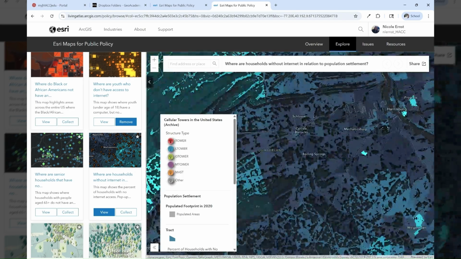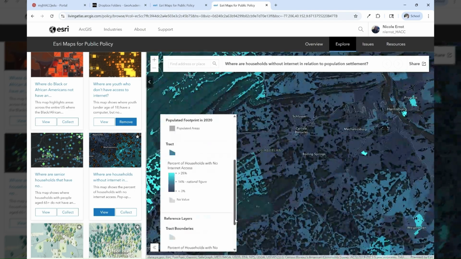And you'll also see the rest of the legend there. And if we keep scrolling down, we can see that the lighter areas are the percent of households with no internet access. Those lighter areas are areas where there's the most households without internet access.